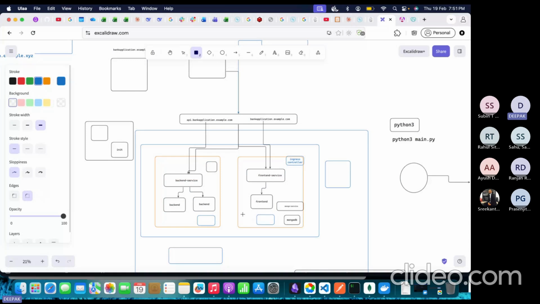So what will your scenario be? You will be deploying a ClusterIP service here. Let's say you want to communicate from here to here, then in this manifest file you will provide the path of this ClusterIP service.